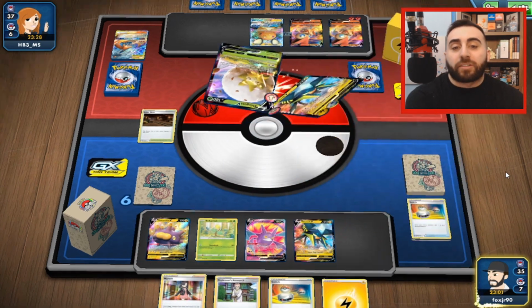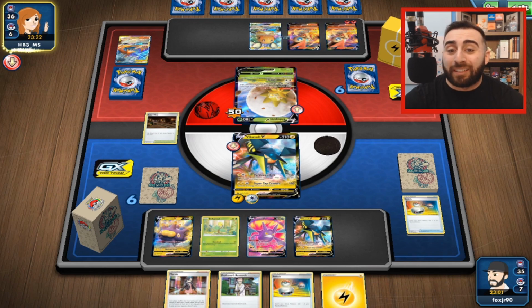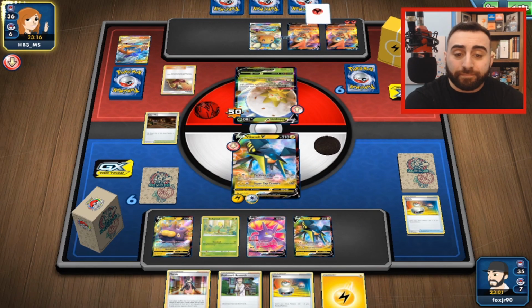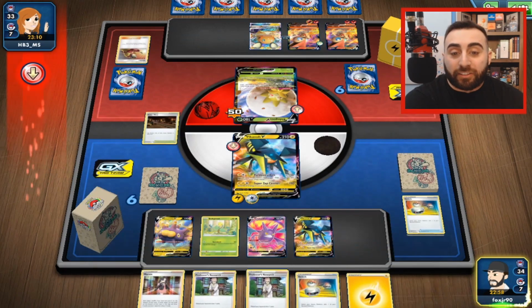And we'll go for the Paralyzing Bolt. Keep them from using their switch cards. They're not going to be able to get that Eldegoss out of the active spot. So even if they do set up Victini Vmax, they'll essentially have to wait until we take a knockout on this Eldegoss. Yeah, you see what I'm saying? There's nothing I can do.